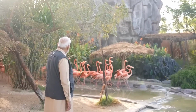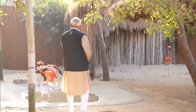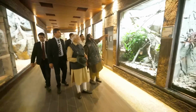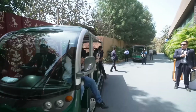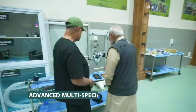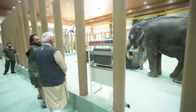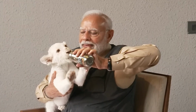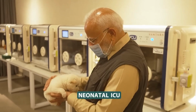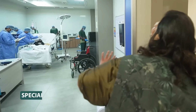And you know, when Modi was visiting, they were highlighting some pretty amazing animals. I remember they were showing Asiatic lions, snow leopards, one-horned rhinos. Critically endangered species, many of them. Oh yeah, they're all facing major threats in the wild, right? Absolutely. And the exciting thing is that Vantara is actively involved in breeding programs for some of these species. For example, they're working to bolster the caracal population. They're these incredible, elusive wild cats that are facing habitat loss and poaching.